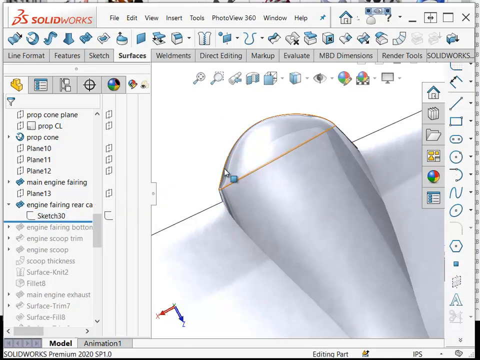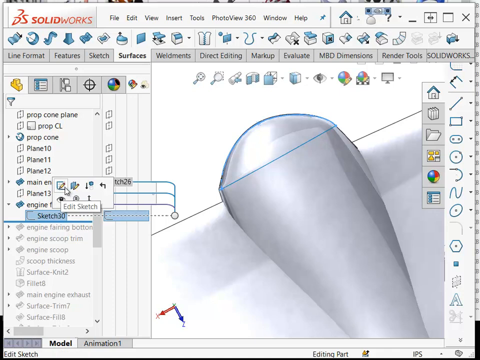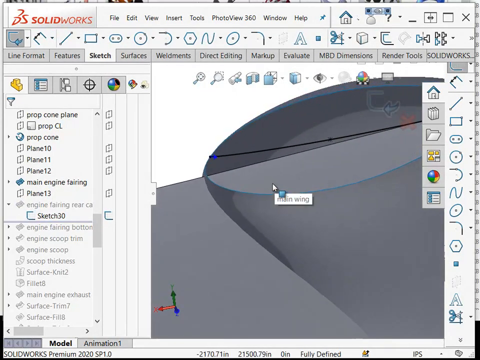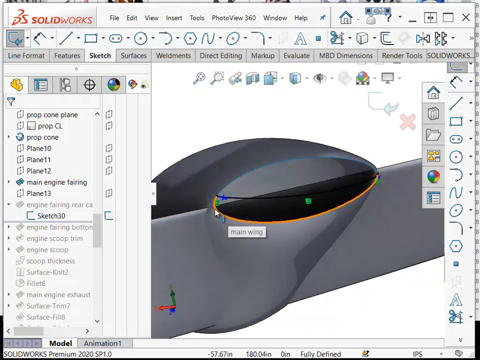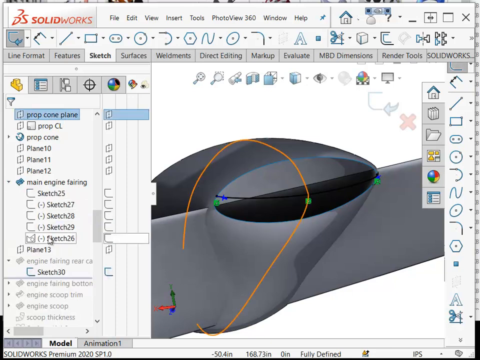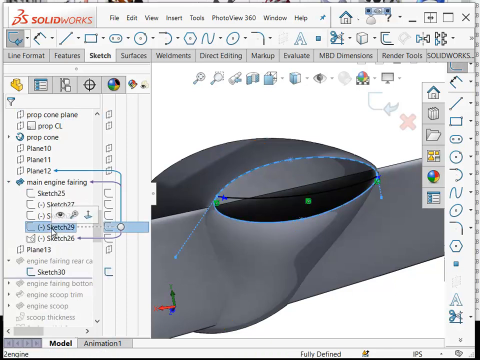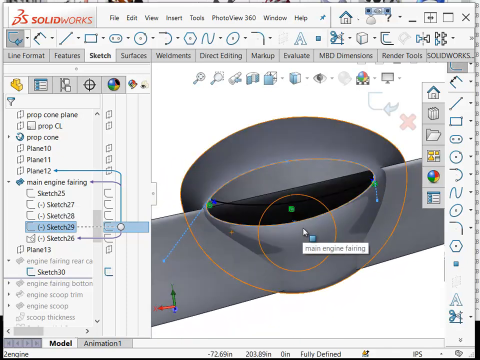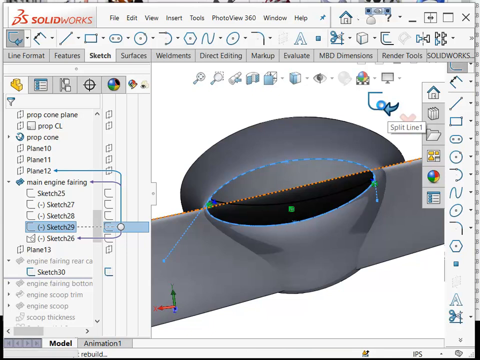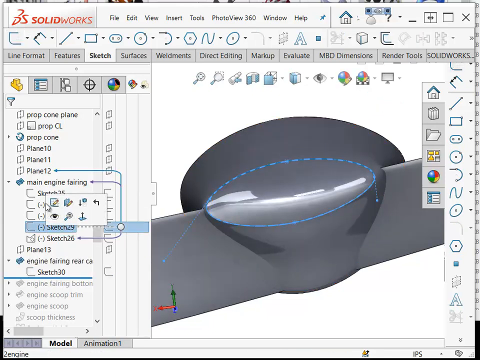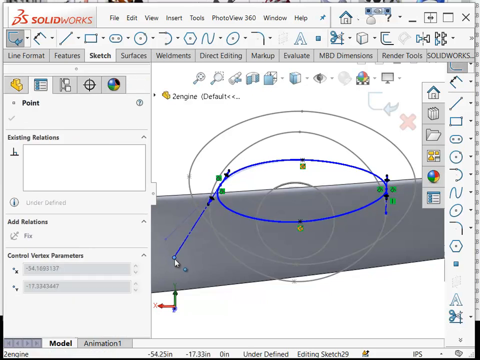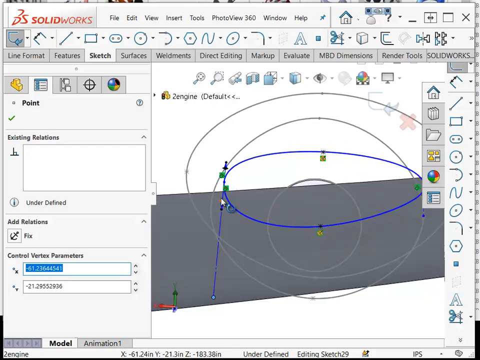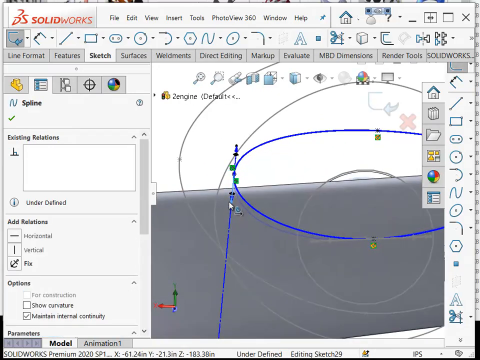Looks like our sketch here has lost a little bit of what we intended it to have. Or maybe the sketch plane has lost a little bit of the position that it originally had. And that may be because of the breaks that were created in this sketch. So you can see how everything cascades back until you find the cause of what's going on. So we can go in here, take this, and tweak it a little bit. Make this a little bit of a sharper transition on this side.